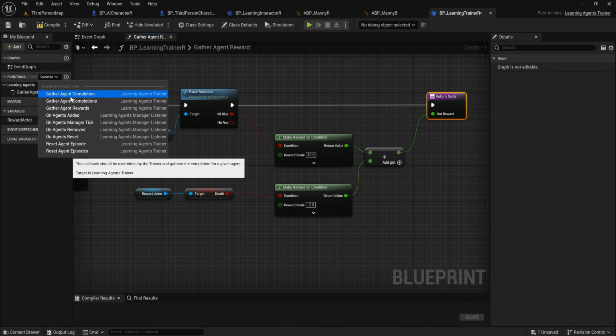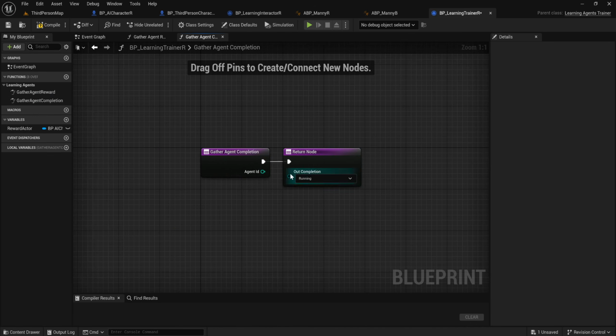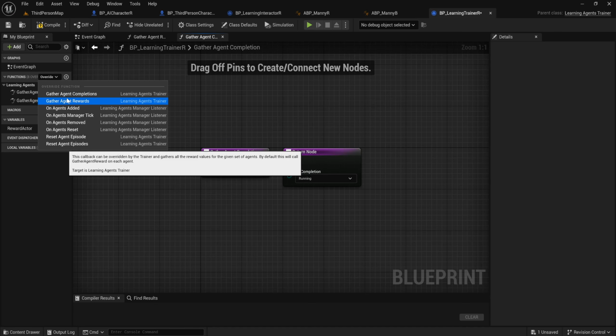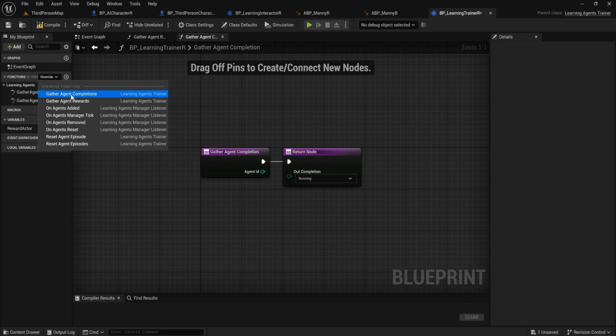Override getter agent completion. We don't need to call this complete. We call the complete when it is the end of the episode.